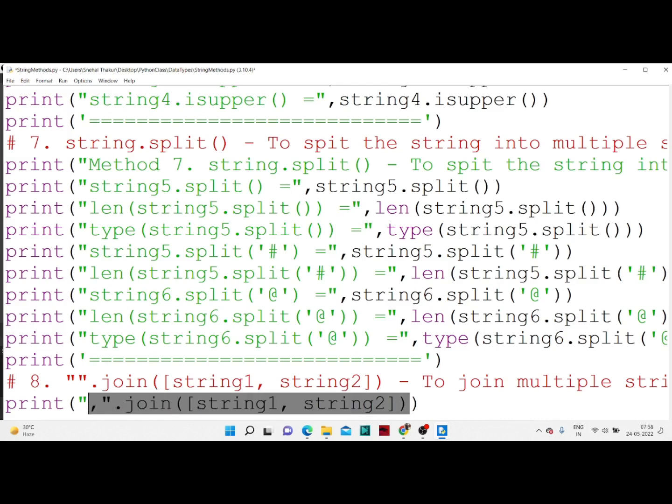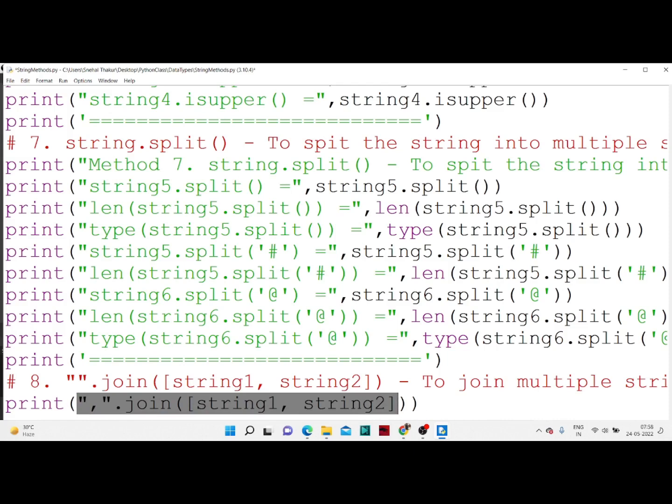So let me copy this. And one more thing, right? I've told you that if you want to print any string, we can use single quote or double quote. But here I have already used this double quote, so I cannot use this double quote here to print this statement.